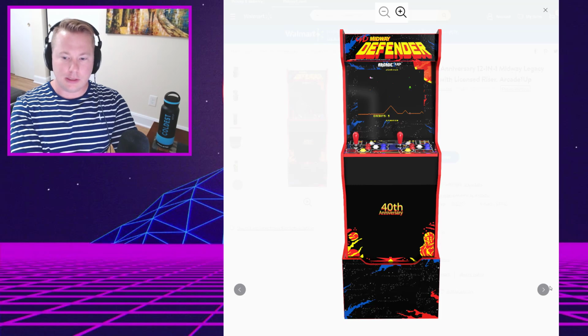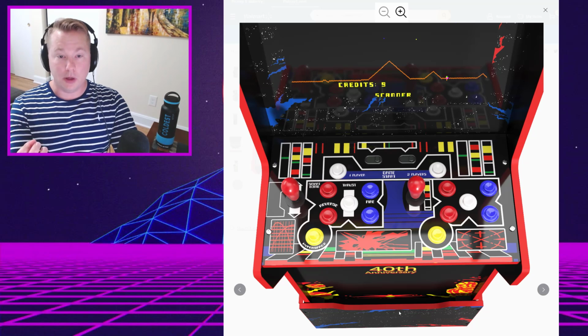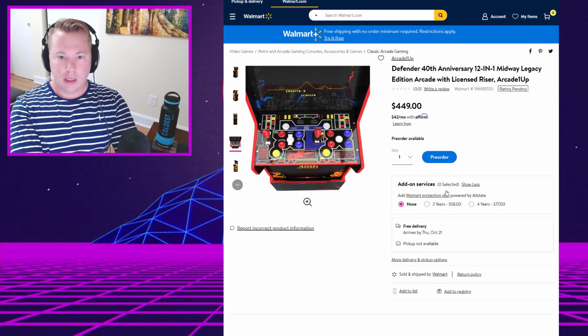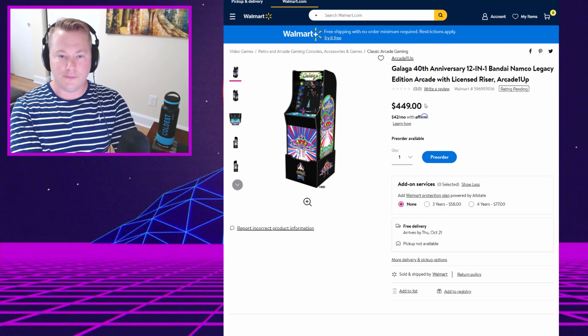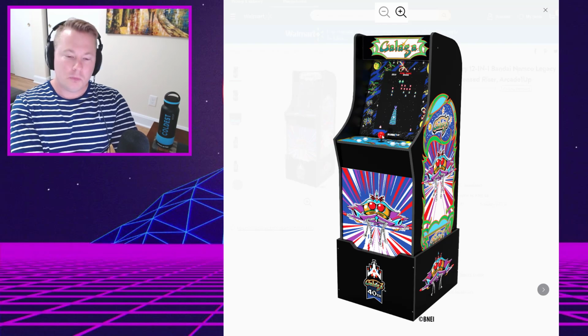So my first thought on this cabinet is it looks pretty good, especially if someone already owns the Mortal Kombat Arcade1up and then they want to buy this Midway games list because it comes with so many great titles. This might be a good place to start because now you have more variety in your game room, visually at least. We can see that the new legacy cabinets are hitting $450, and this is not the first new title legacy cabinet, which really just is a rebrand or a reskin. In fact, the Galaga cabinet is showing $449 with the Pac-Man Cabaret style side panels. I think this looks pretty good.